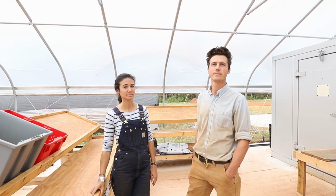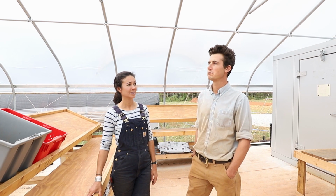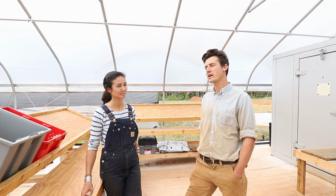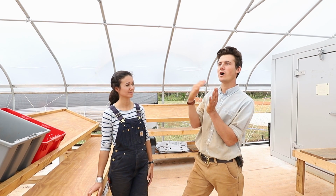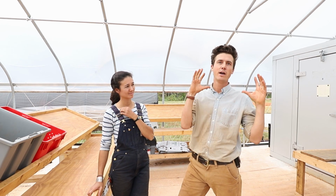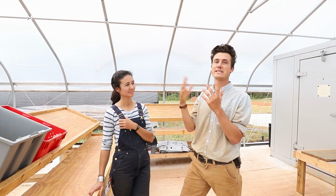So in terms of hours, is it like a full-time person organizing the CSA and packing boxes and delivering? No, when we've worked it out, because we've really thought about whether we should be a farmers market farm or a CSA farm, and we've gone the direction of CSA, we thought through all the hours devoted to marketing through each outlet. The CSA, the way we have it set up, is actually fewer hours than having to bag everything for market, load up your van, go to market, stand there, sell everything, load up, go home. The CSA ends up being less than that.